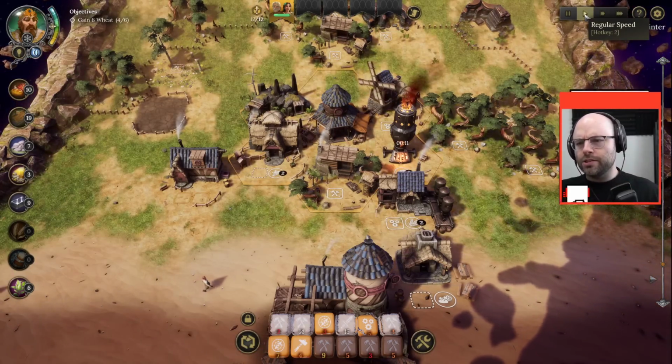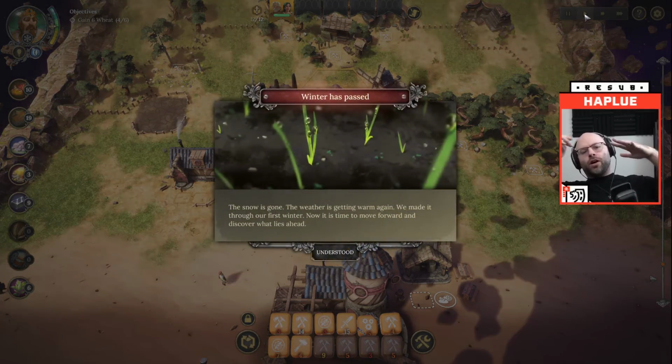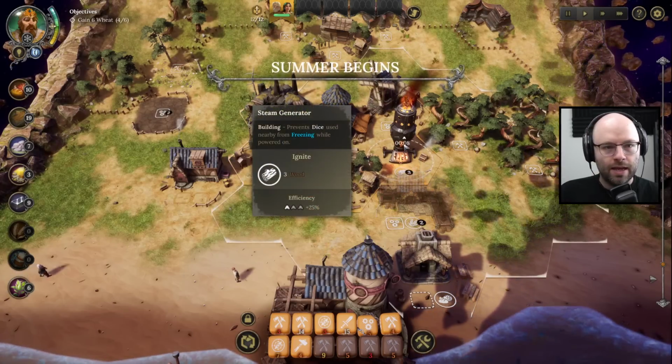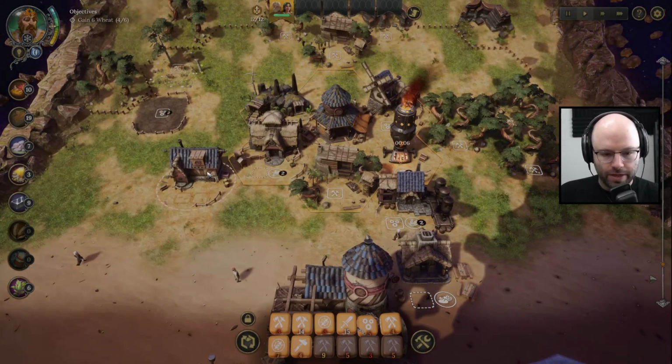Is there any reason, by the way, you can't just let your colony go into perpetuity here? Is there something that ticks down that makes it so you should always be doing something? Later on, you have attacks that happen. Ah, and riots. Okay, okay.